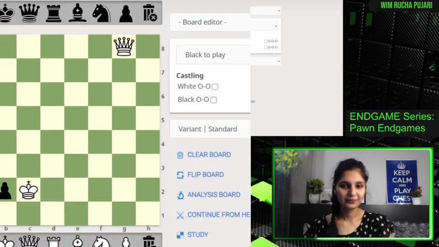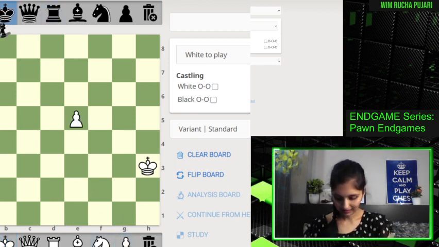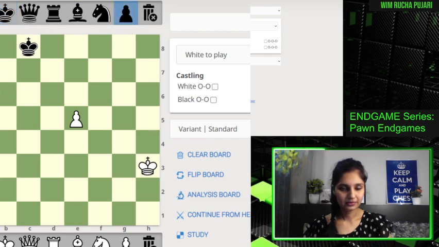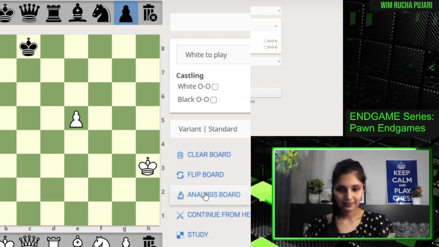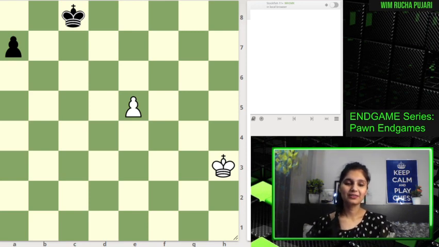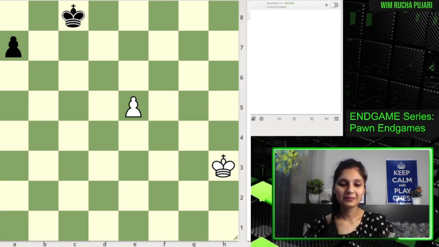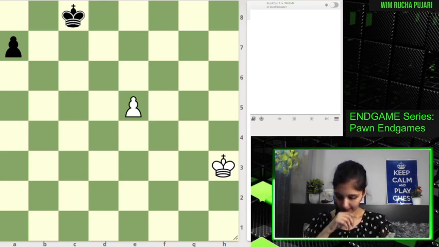Board editor. Clear board. White king h3. Pawn on e5. Black king c8. Pawn on a7. Yeah, that was easy, but also a nice maneuver of the king. White to play and draw.